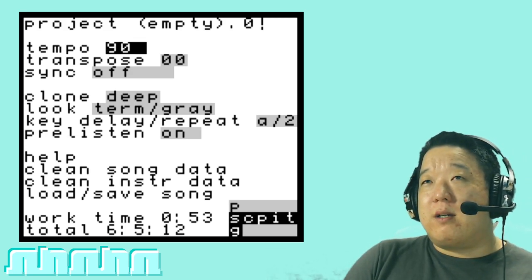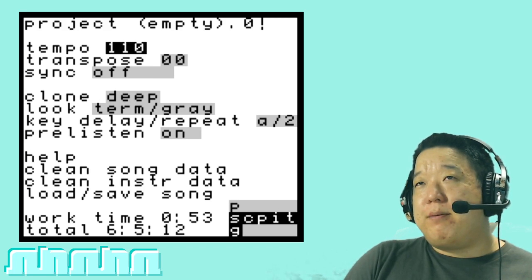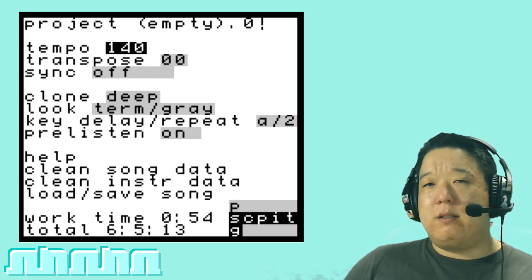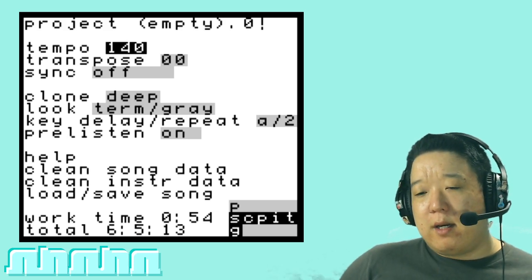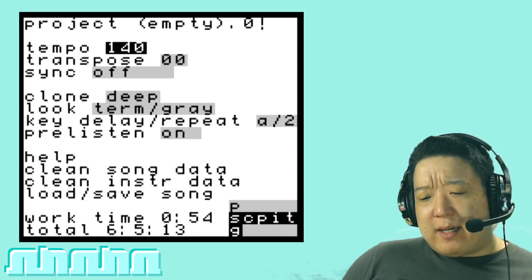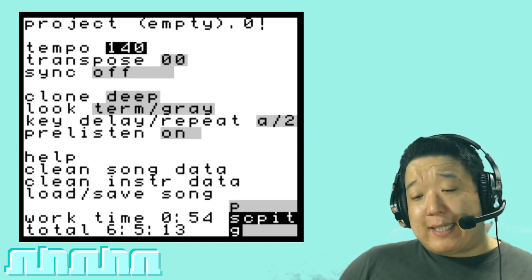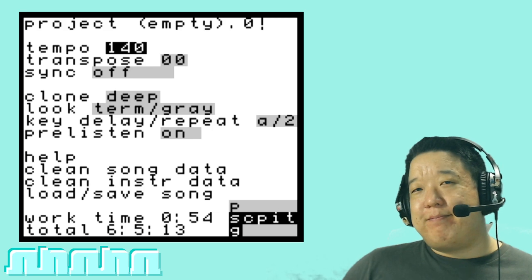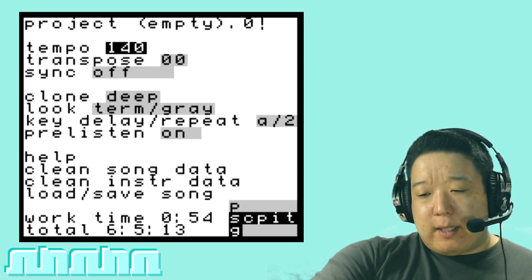All right, so we're just gonna hold down the A button, press up, and we should get to 140. You could press up to skip by tens, and then you can press right to go up by single digits and left to go down by single digits. So in the tutorial, Sabrepulse is showing you this first to give you a taste of how most parameter fields in LSDJ are altered by holding A and using the control pad. Once you've changed the tempo, hold select and push down to return to the song screen.